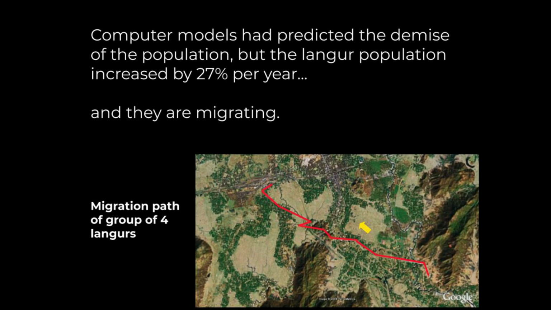A subgroup of 4 langurs left the east side of Kakajana, perhaps feeling they needed more room. One afternoon, Arnab Bose and I followed their trail by motorcycle, asking villagers along the route whether they had seen any langurs. The langurs had crossed a bridge and another stream somehow. The red lines show their route. They had gone about 10 kilometers, and we were able to locate them in a small village at the western end of the red line. Eventually, they reached Bhumeshwar, another forest island at the bottom left corner of the map.